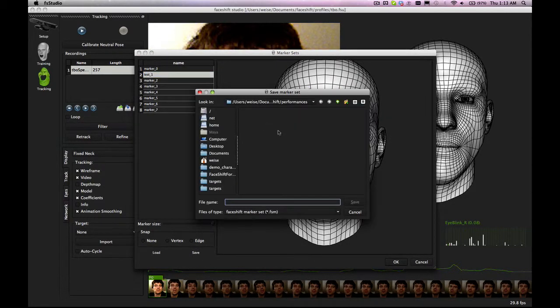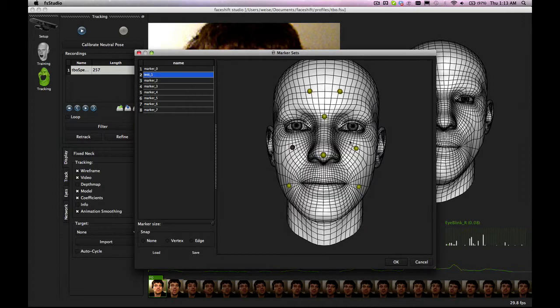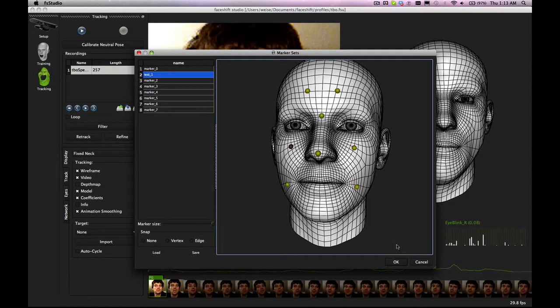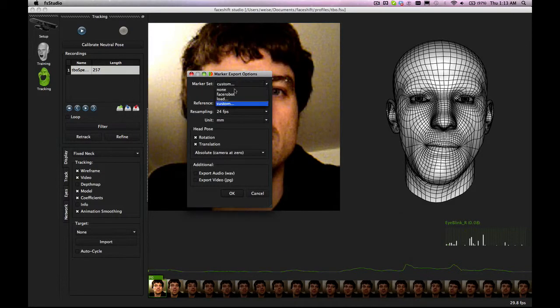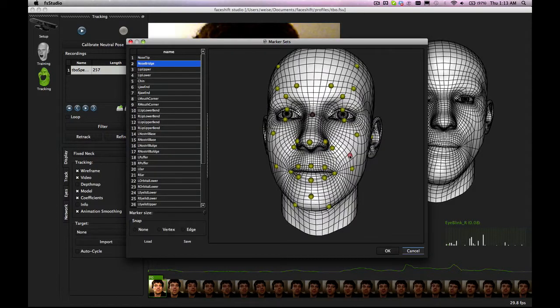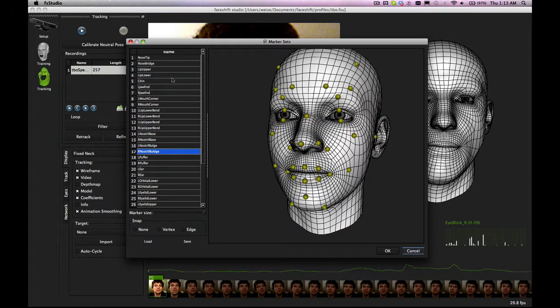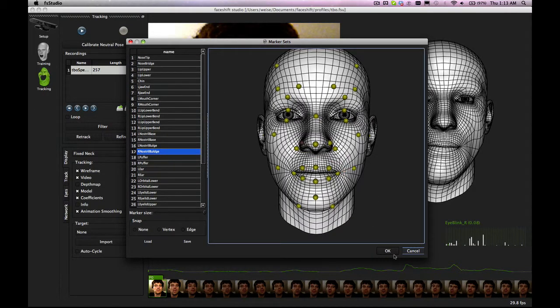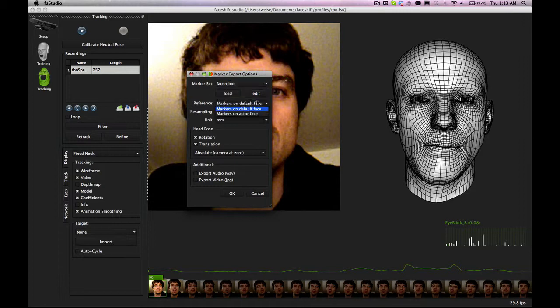And if I want, I can save these marker sets as well, if you want to load them again at a later state within FaceShift. But let's just take the Face Robot marker set, which is the set here, and you can see here it is already appropriately named. All right, so we take this one, we can define the markers either on our default face, which is the generic template we use before adapting it to the actor, or we export it on the actor face. So let's put it on the template, because then we are actually independent of the underlying actor.